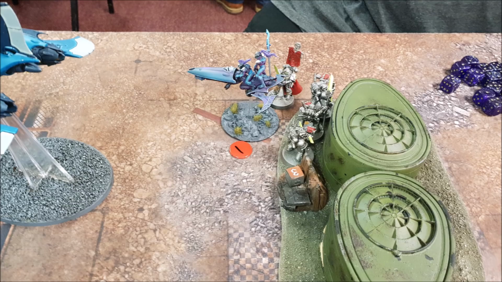I then assault a unit of interceptors over on the right flank, with a unit of 3 jet bikes, but I forgot that Castellan Crow was there, because he was partially behind the terrain feature and I just didn't really notice him. It turns out he's not particularly scary in combat, but he does enough to turn the tide against the bikes, helping to kill a couple of them.